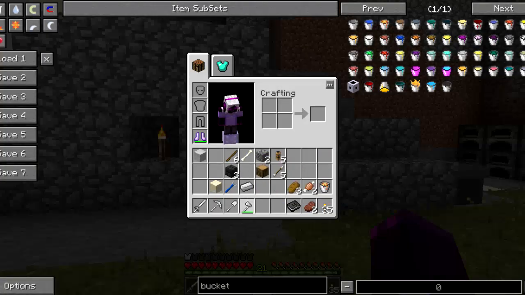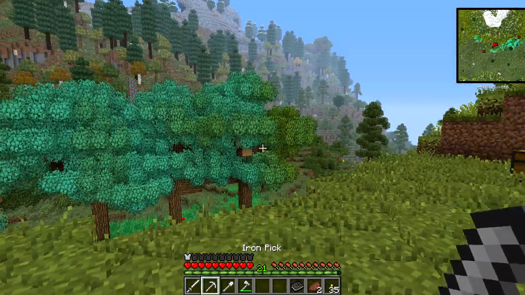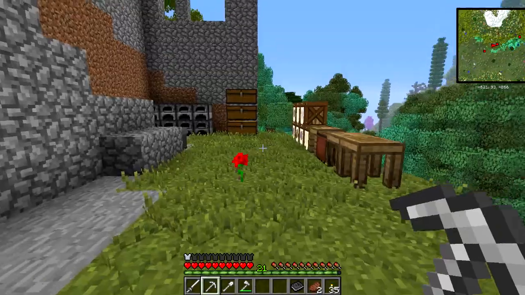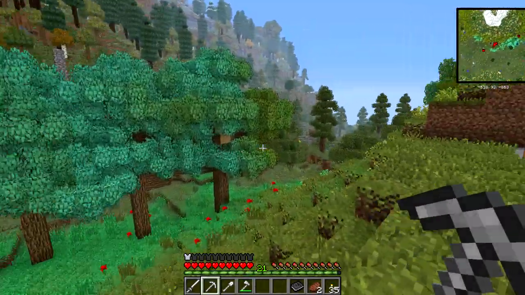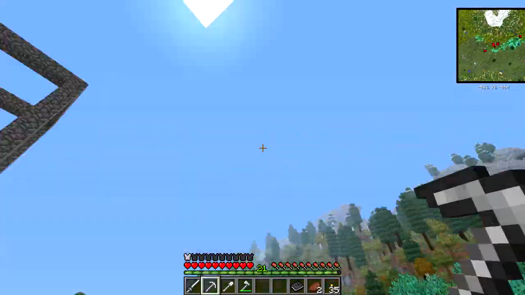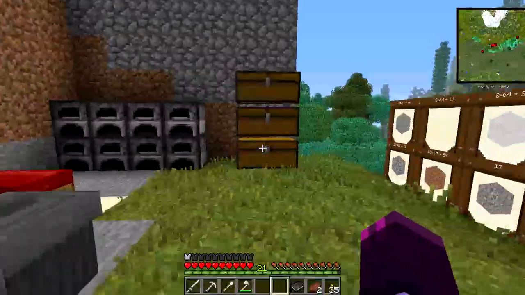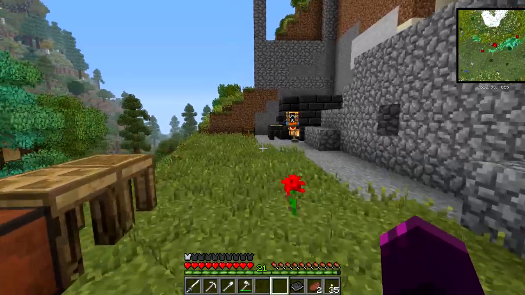Okay, so that's all the tools that we're going to be using in the future. For now, the first thing we're going to try and do is find a diamond, because we apply the diamond to this pickaxe and that allows us to get obsidian. But I'm going to end the episode here and we can hunt for a diamond next episode.